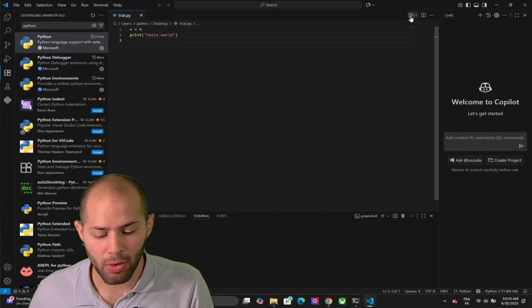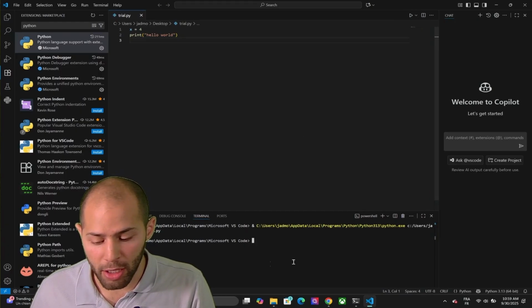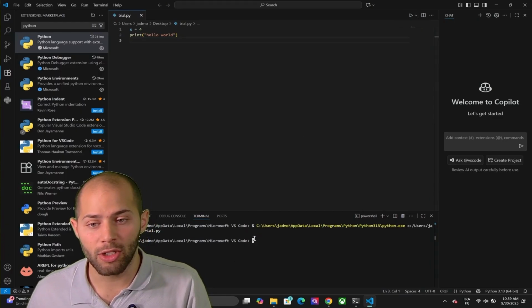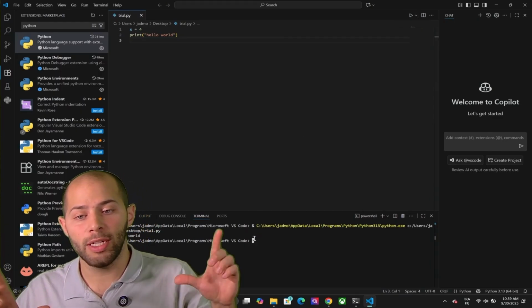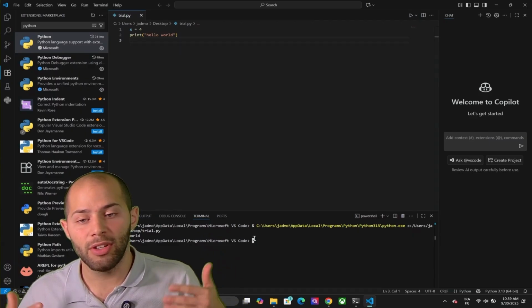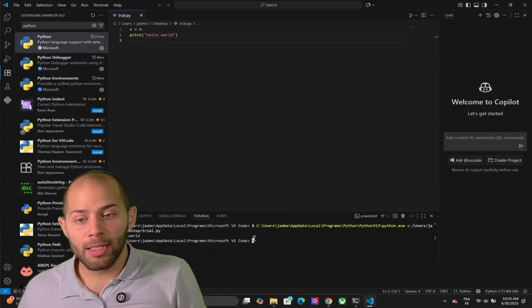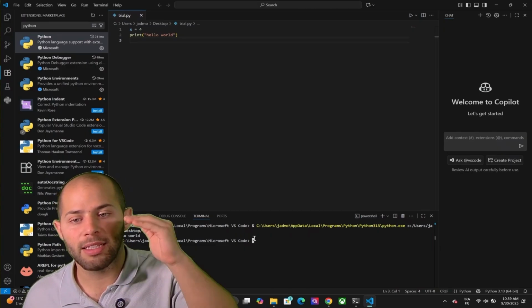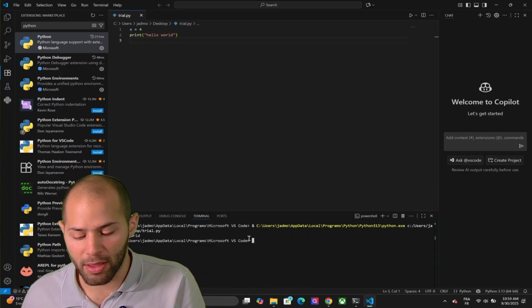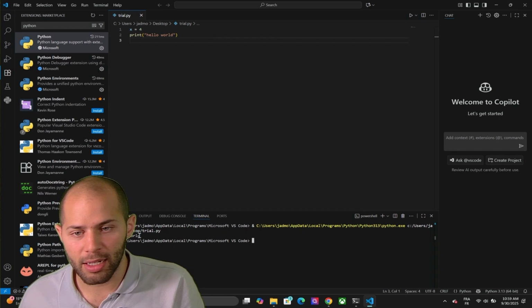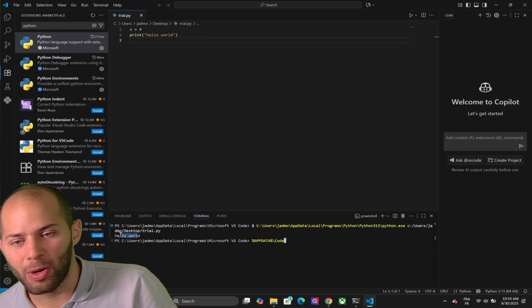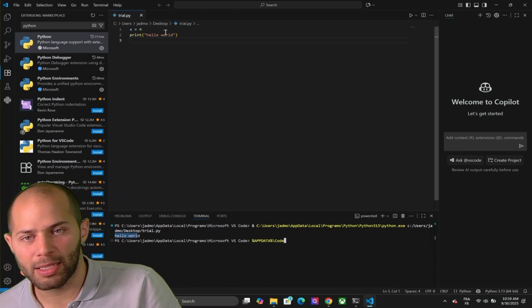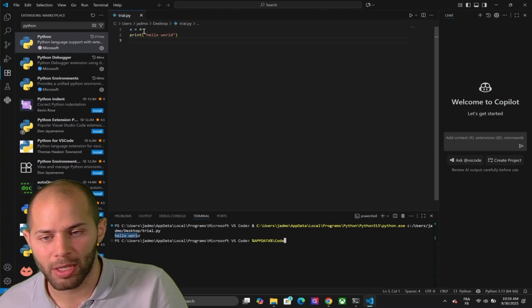So if we press on this run, Visual Studio Code is going to open the terminal for us. And what's a terminal? A terminal is very similar to the black window that we opened in the beginning. It's just that Visual Studio Code is going to open it for us and it's going to run Python for us on the file. And so Python is going to go ahead and run each line one after the other. And as you can see, here we can read, hello world. And this is what came from the print statement here, and x has been defined to be equal to 4.